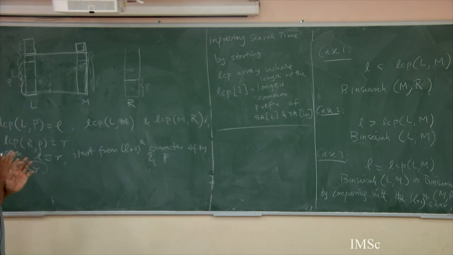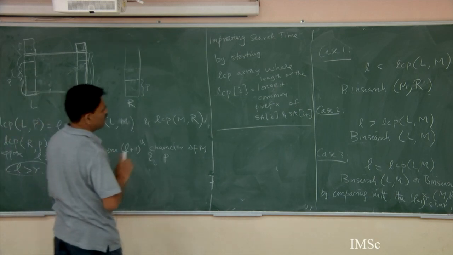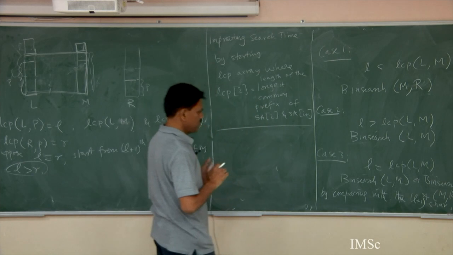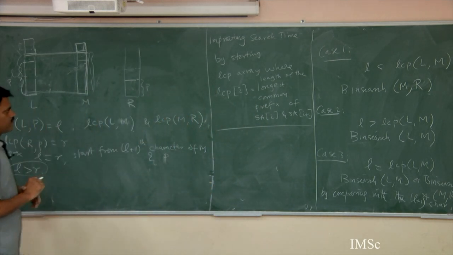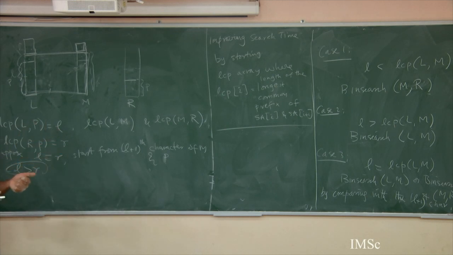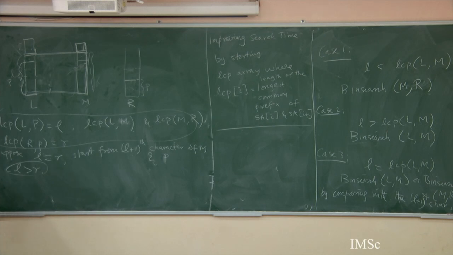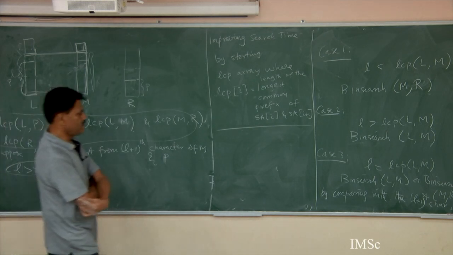Okay, so if you followed, great. Otherwise, just think about it. It's not very involved, what we are saying. So now I have to do two things. One, I have to analyze this algorithm, how much time it takes, and two, I have to argue how I know all these values. I assume that I know all of this information. Okay, so let's analyze the running time now.